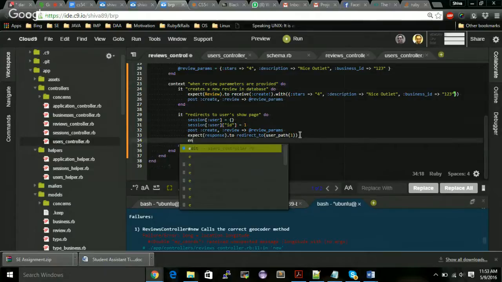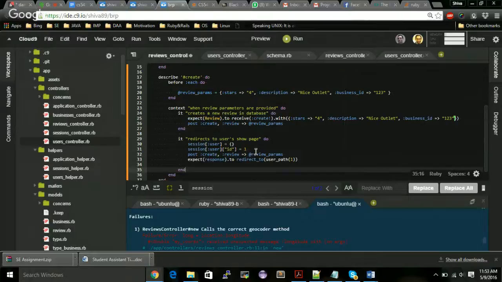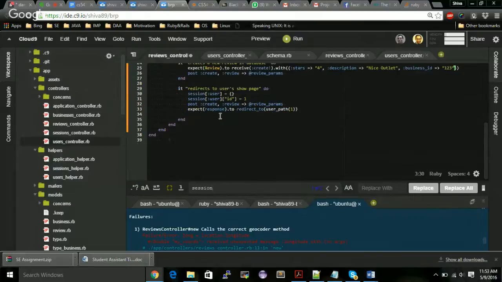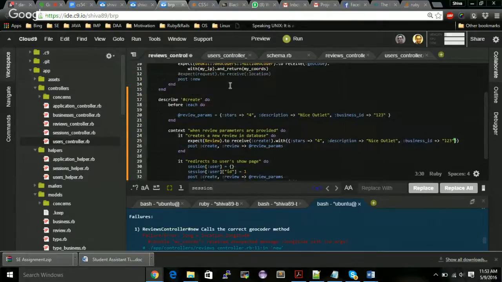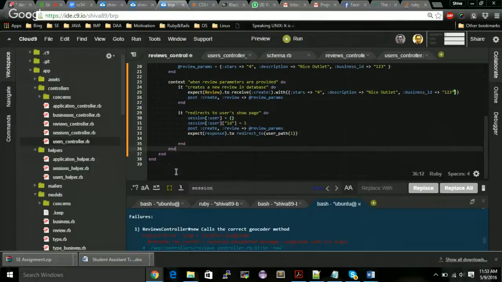It's just something with that other method. The way you had it was perfect. See, these two ends here. I really don't think that's going to be the issue. It's something in the controller probably, maybe some weird if statements in the controller itself. Before each ends here, this context should end here, and then the create should end here, and this is the main end. Yeah, that seems fine then.